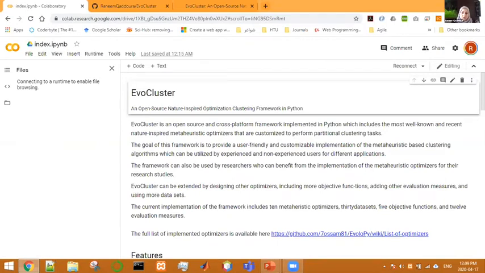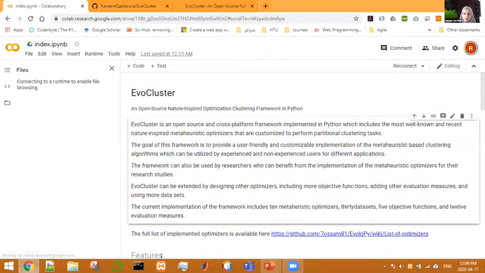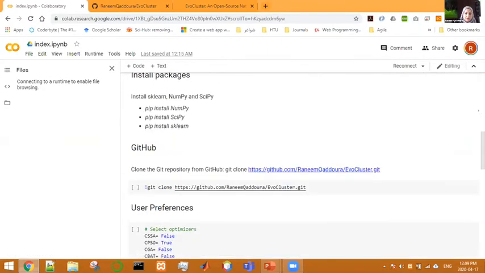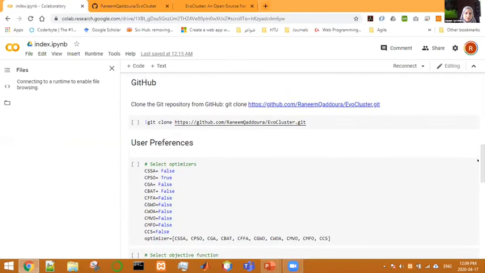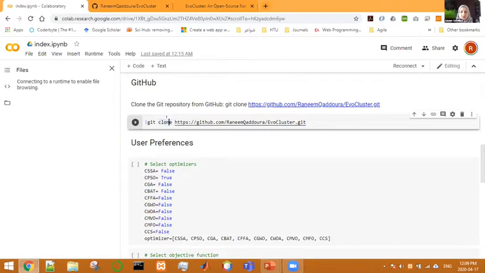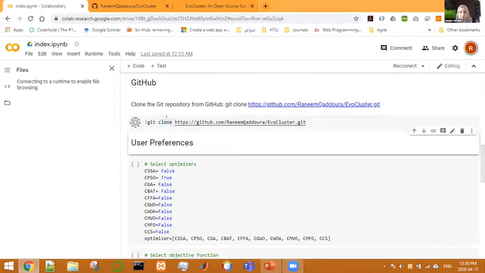I want to show you a demo using Colab. At first, you can see that we have some description of the framework and related technical presentation. You can start by running the git command to add a local git repository to the script.